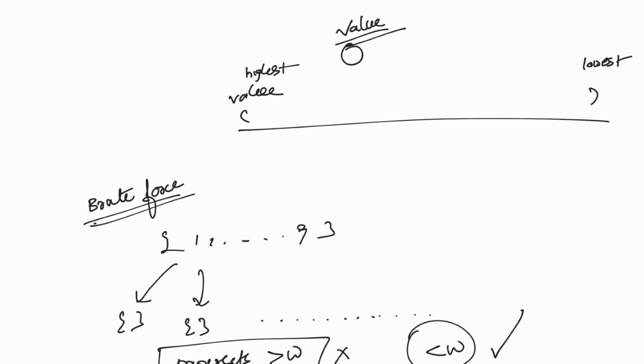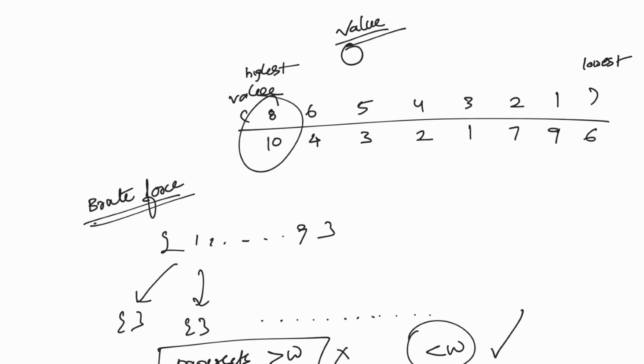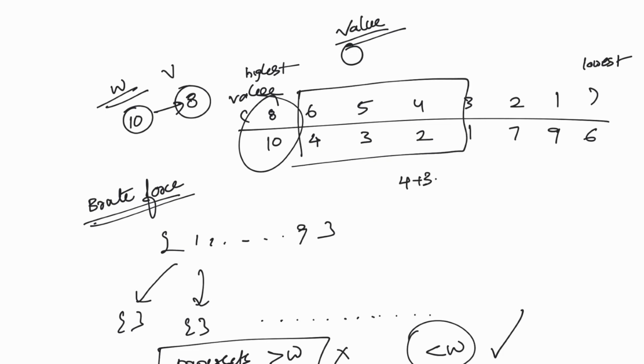And then we can go and actually consider this. But would this be the best case? Because if we say we have the following values: 8, 6, 5, 4, 3, 2, 1, and this has a weight of 10. This has a weight of 4, 3, 2, 1, and this has 7, this has 9, this has 6. What would be better here? Because if you're going to take this and the maximum weight is 10 in this case, we would get a total value of 8. It's satisfied. But let's consider this. If you take all 3 of these, that's 4 plus 3 plus 2, and that is 9. And then what's the total value? That's 11 plus 5, that's 15. Then all of them did fail.